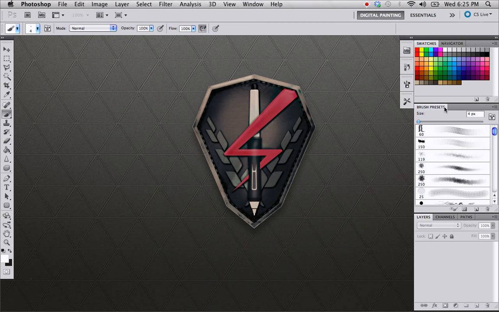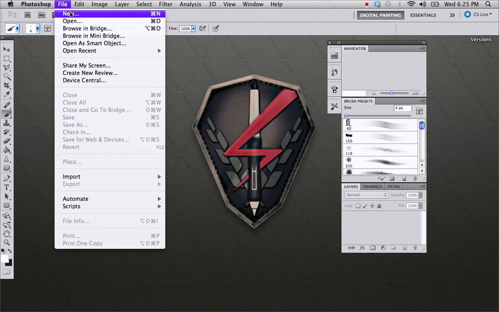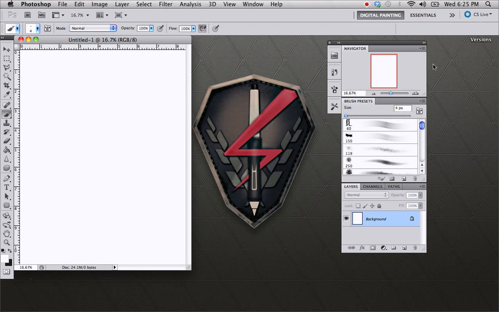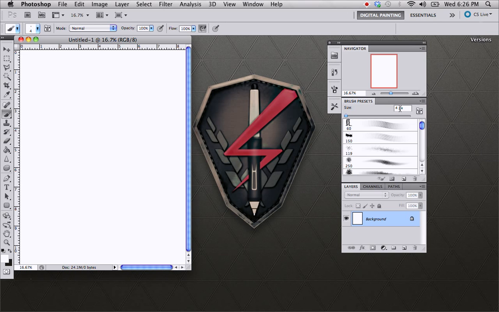Okay, here we go. Now looking at this, it's pretty cluttered. There's a lot of stuff here that I don't really use all the time. So let's get rid of some of the stuff right here. Let's pull this out. Let's get rid of these swatches. And I want to keep my navigator there because it's pretty useful as a reference point when you're looking at your file. You want to see it in its entirety. You can check if the composition is still going good, and if everything's working on a smaller scale. If it looks good on a small scale, it's going to look good big. Sometimes you're all zoomed in and you're not going to get the bigger picture. You want to know the bigger picture. So we want to keep the navigator.